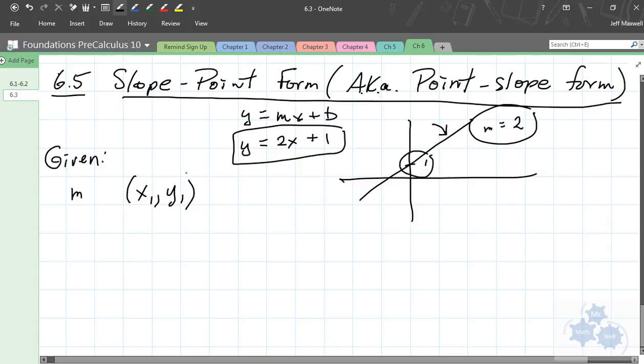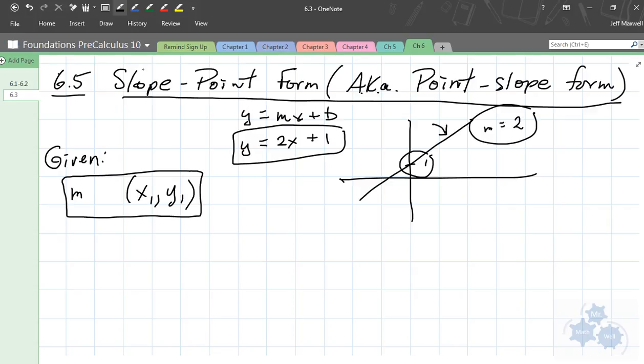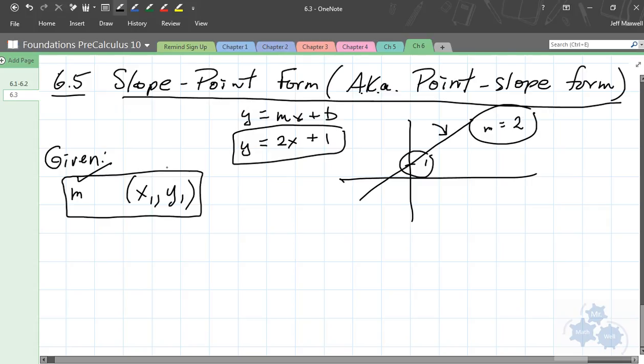I said earlier that we weren't given a slope, but I guess with this one, you do kind of need the slope, because it does have slope in the name. Later you won't be given the slope and you'll have to calculate it. But this form comes when you're given the slope and you're given a point. That kind of makes sense, right?